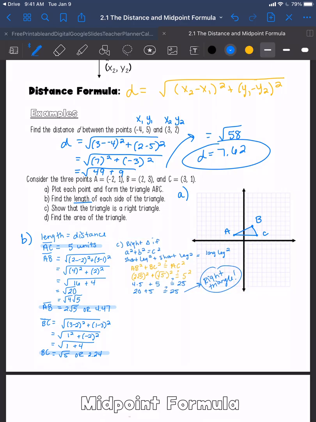And then last here, part D, find the area of the triangle. Area for a triangle is 1/2 times the base times the height. So we now know that AC is the hypotenuse, so the base and the height we're talking about are AB and BC. Okay, so it's where the right angles meet. So our area equals 1/2. The base is 2 square root of 5. Our height then is the square root of 5.